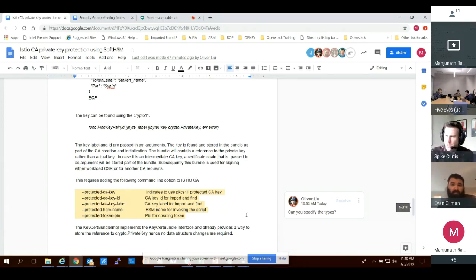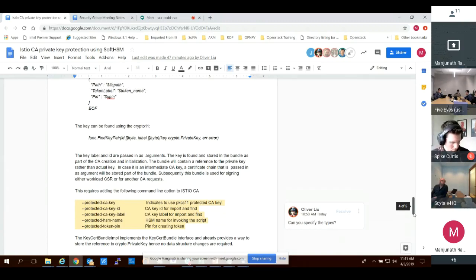It's not clear to me whether it is a secret. What does this token represent, and is it actually a secret that needs to be protected? My understanding is, in order to use the private key in the HSM, the application here, which is Citadel, needs to log in to the HSM, and this token is required by the login. Otherwise, any application can use the private key to sign something. Yeah, that pin is a secret.